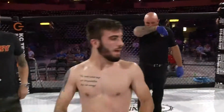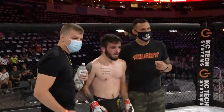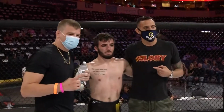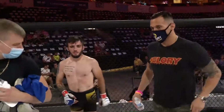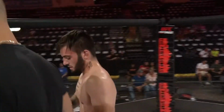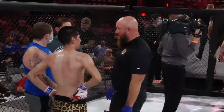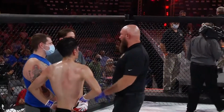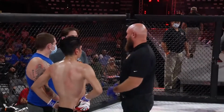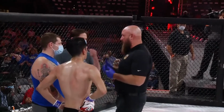Great respect between these two young gentlemen. I'm sure they'll see each other again. Luna just not able to work his outside game with all of his creativity. He didn't have answers when Cash would throw those left hooks and come into the pocket repeatedly throughout this fight. Right, and we saw Cash playing smart, not engaging George on the ground, and great tactics, great cage awareness, and just a lot of high-level stuff in that amateur fight right there.